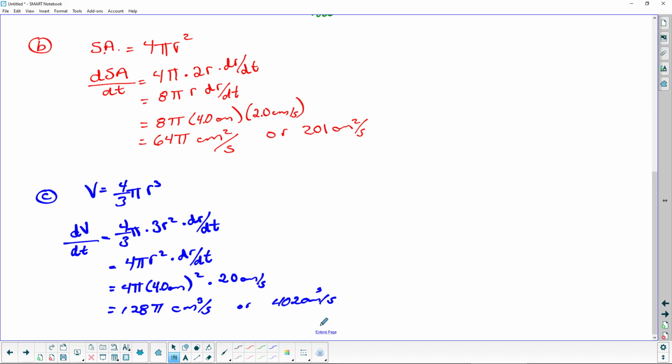So pretty straightforward. Where it gets a little more challenging is if I give you the rate of change of a surface area. You have to convert it down to the rate of change of the radius so that you can plug it into the other one. If I say the surface area is changing by this much, how much is the volume changing by? They're both related by radius. You use one to find the dr dt and plug it into the other. So we'll do one example like that, and that'll be it for today.